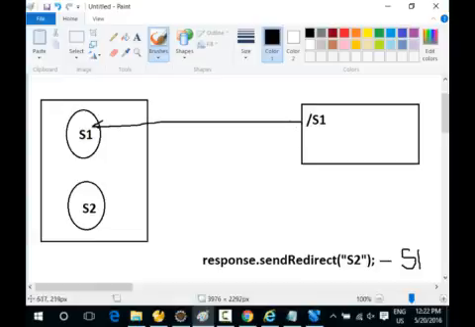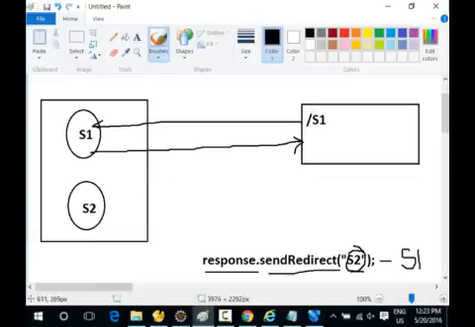Okay, in this case what happens? Step number 1. When S1 is executed, if the S1 servlet contains a statement called response dot send redirect of S2, the server will give the response back to the browser with whatever servlet you are going to forward.